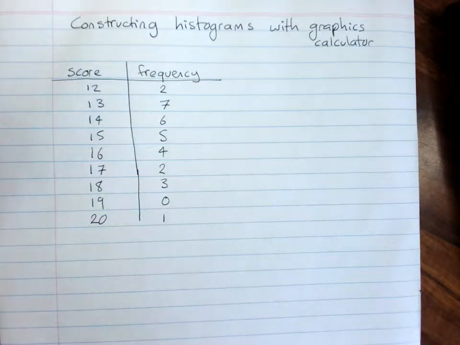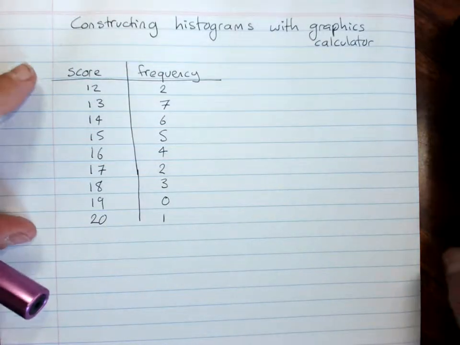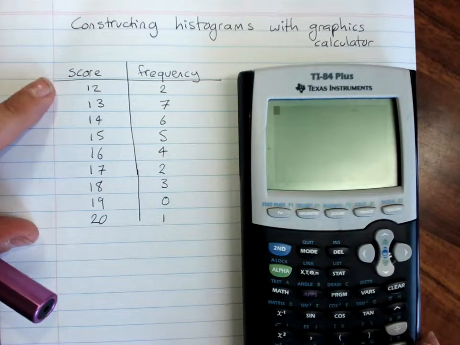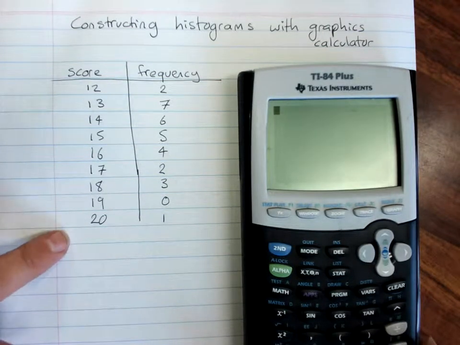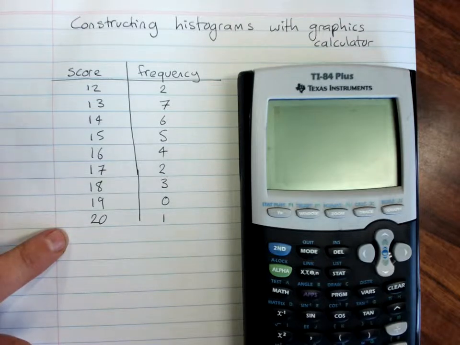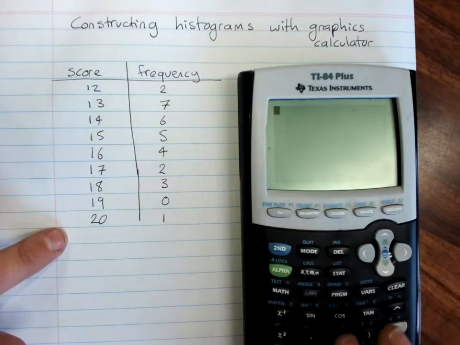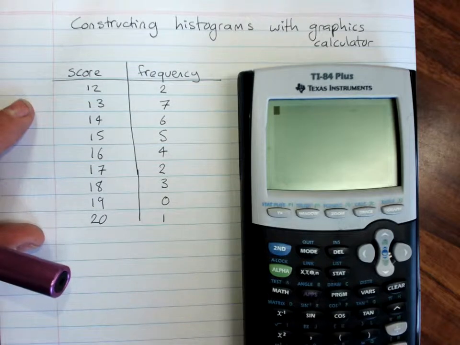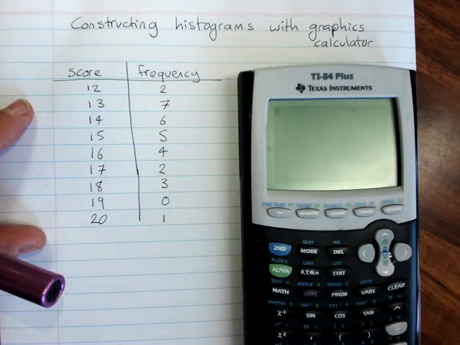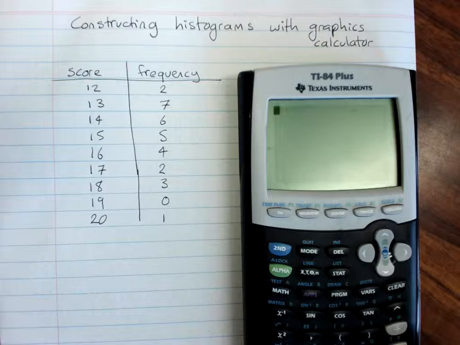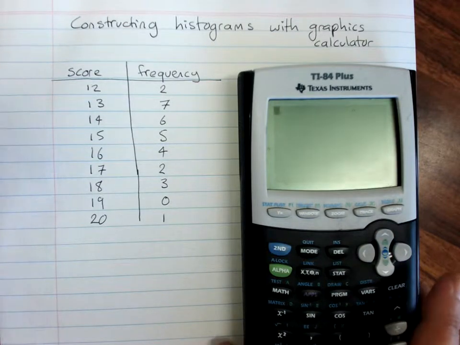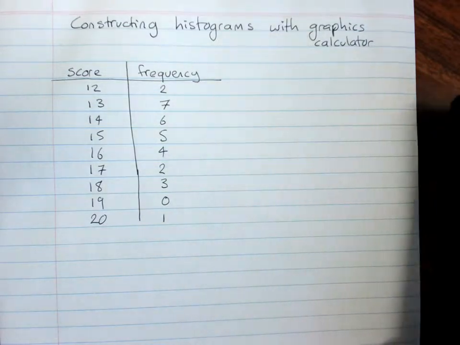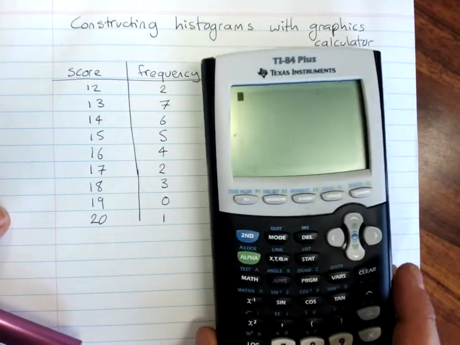Constructing histograms with a graphics calculator. So we've got a set of numerical data which we have put into a frequency table. And it's quite easy to get the data into your graphics calculator and use it to display the histogram. It might just be to check your histogram, or it might be later for calculating the mean, median, mode, and range. So it's a good idea to make sure that we can do this. I've printed out the instructions for you, but we'll also write them down as we go.